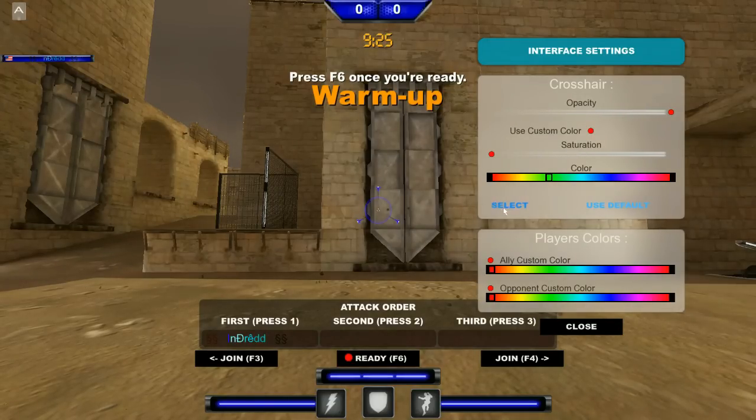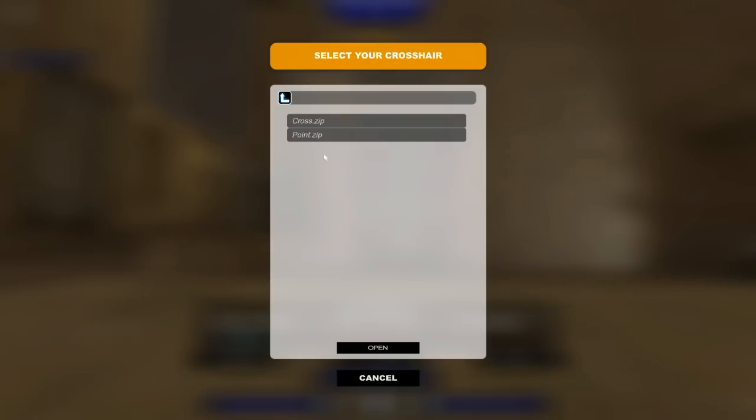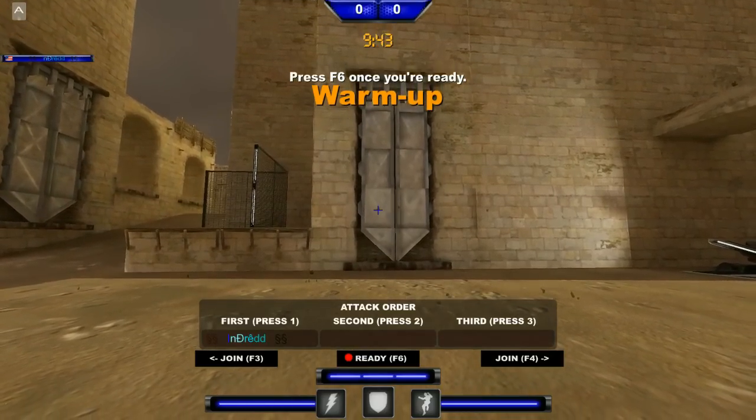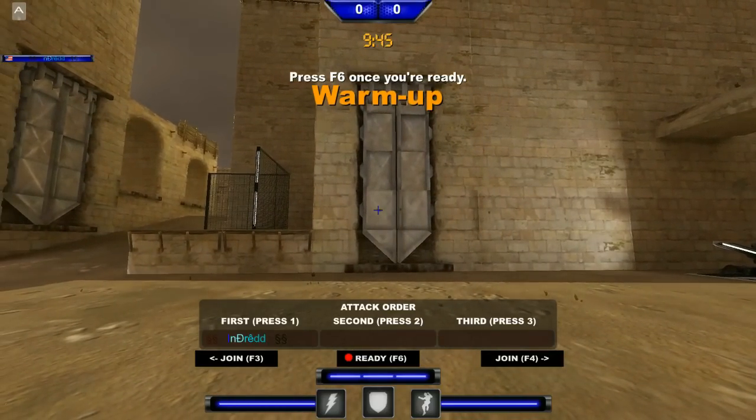But now, as you see, this is the traditional, the static crosshair. This is not the crosshair that most players use. Most players are going to use the cross. So you hit select, go to cross, hit open, and you see now that's how I got that cross right there. And so it's much more pinpoint than that other crosshair.